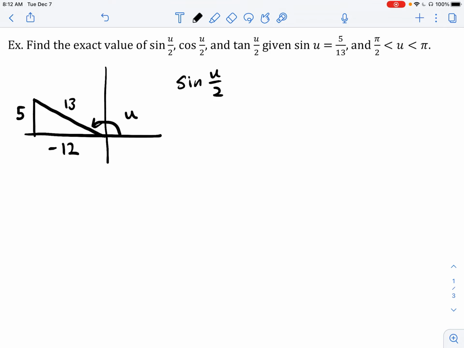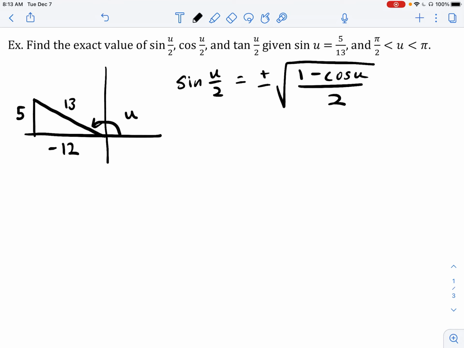Okay, so that's our first one, sine of u over 2. Well, the formula for sine of u over 2 is pretty similar to the formula for cosine, where it's the square root of 1 minus, this time, 1 minus cosine of u, all of that over 2. Now, I previously discussed the plus or minus, so let's take care of that now. Some students like to take care of that at the very beginning. Otherwise, quite honestly, they just forget to do that, and they leave their answer in plus or minus form. So let's figure out if it's a positive or negative value.